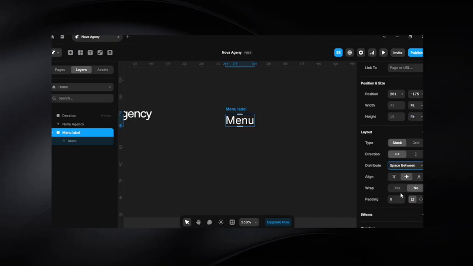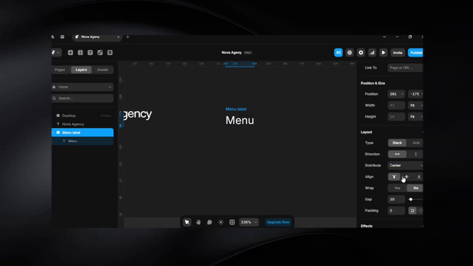What does space between mean? It fills the entire space of the parent layer. But you should have multiple child layers for this. For our case, I'll keep it simple.